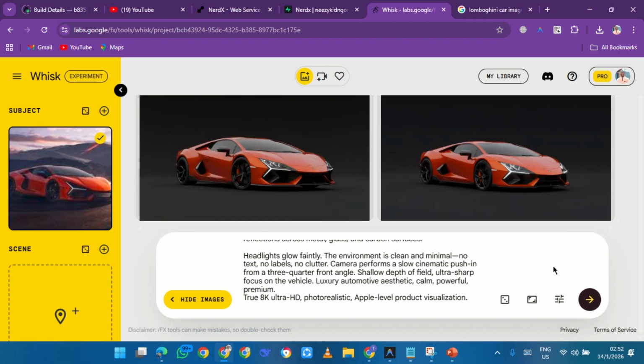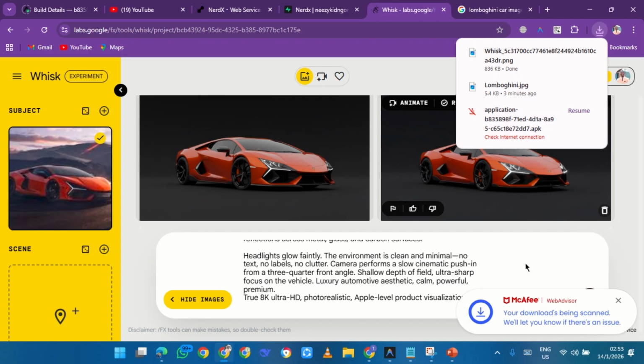Right, now we can see our beautiful images of the Lamborghini. They are clear, well animated, sharp, and ready to go. So we can just choose which one we want to go with. I would love to choose this one. This one looks good for me. After you decide which car to go with, all you need is to download that car. So you just click download here, and good, it is saved.